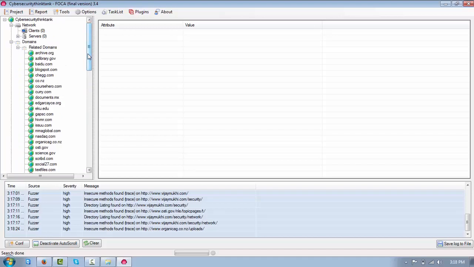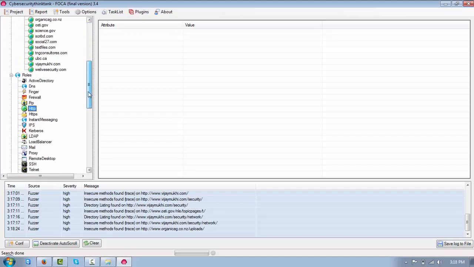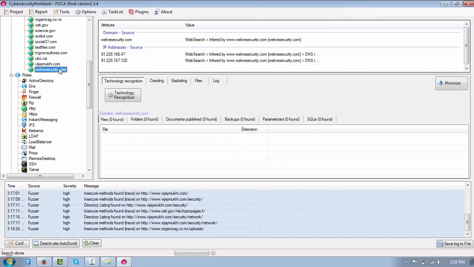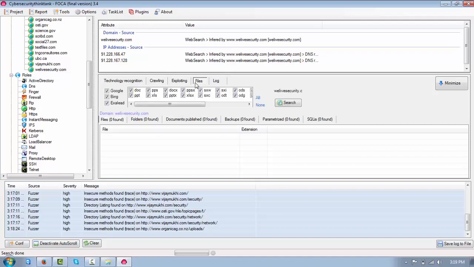And this tool is very, very versatile, I would say. And it basically lets you go in and grab information about the technologies, as I said, the sources of the domain, the IP addresses of a particular domain, any technology which the domain is using, the crawling, what crawlers the domain has as part of it, exploiting files, logs.